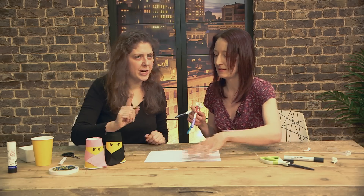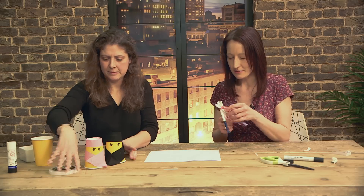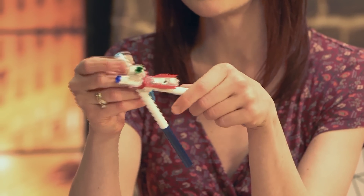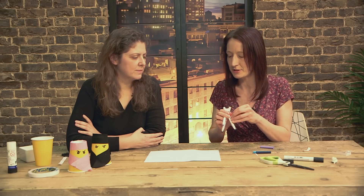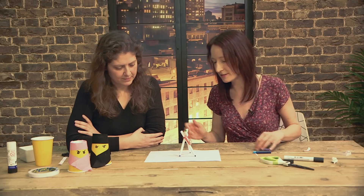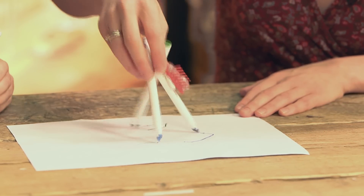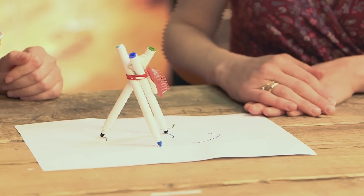What have you got over there, Emma? Show me. OK, so this is another hex bug craft. You've got to check Emma's channel to find out more about this one, but it's so cool. So this is our drawing hex bug thing. I've got a hex bug, I've got some white tack here on one of the pens, and I've just joined the pens together with some more white tack and a band. So if I just take the lids off, this should draw some nice pictures for us. Sometimes, if you get it right, it draws really good circles. I think it's the surface — but you can experiment with them.